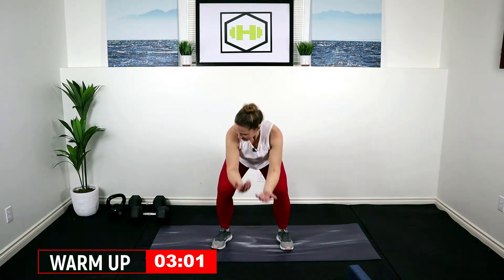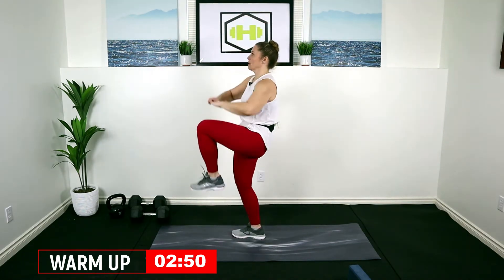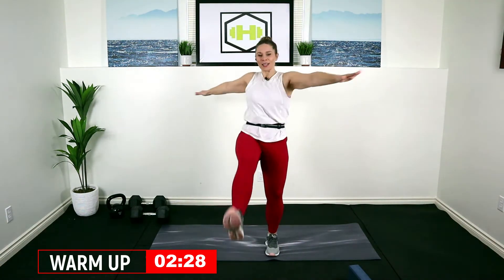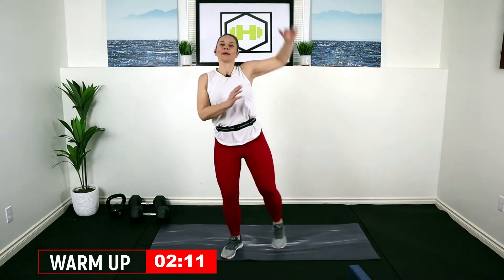Let's keep those arms up and bring those knees up to our chest, pull that tummy in, and you're going to lean back slightly. We're going to get that heart rate up so we're adding bigger movements now. Let's bring those arms out — we're going to kick forward, stretch out through the back of the hamstrings. If you can't touch your toe that's okay, just bring it up as high as you can, swinging it out. Arms up and tap that toe to the side.